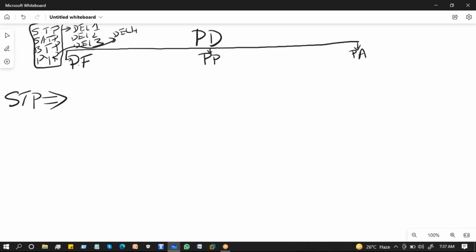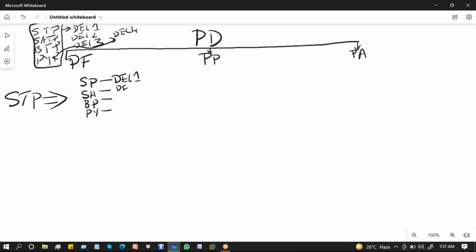How many functions in sold party? SP, SH, BP, PY. Four functions. Now these four functions should be presented in what? Here I give DEL1. What should I write here? DEL?